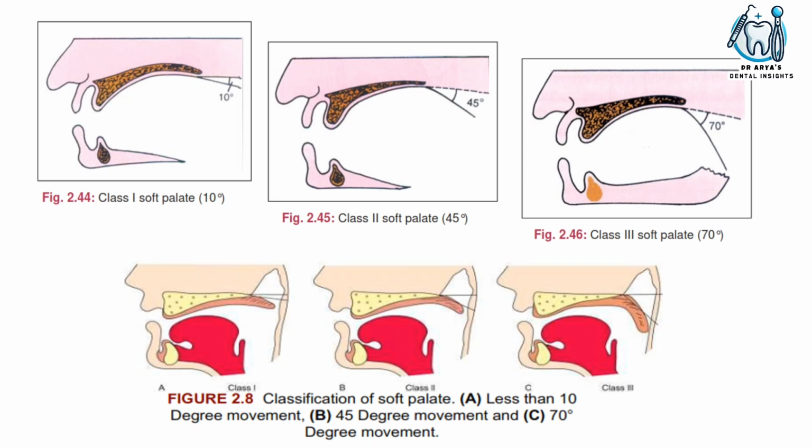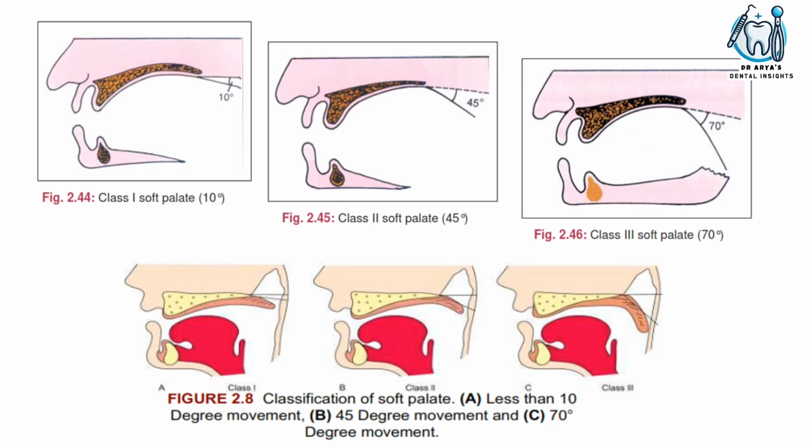Based on the degree of flexure that the soft palate makes with the hard palate and the width of the palatal seal area, the soft palate configurations can be classified into class 1, class 2 and class 3. So while examining soft palates, it is important to observe the relationship of the soft palate to the hard palate. This relationship is called palatal throat form. On this basis, soft palates can be classified as class 1, class 2 and class 3 soft palate.